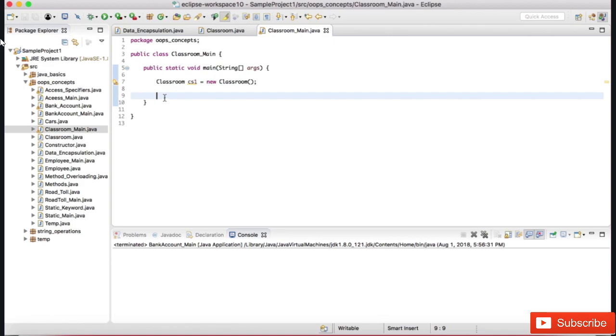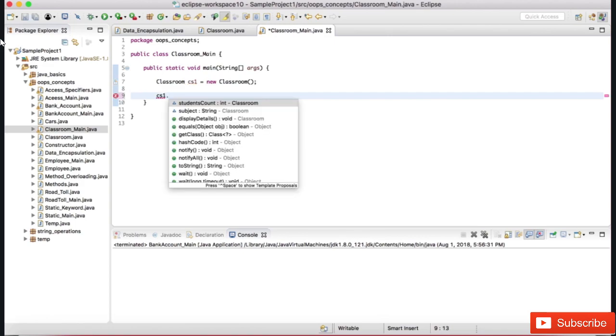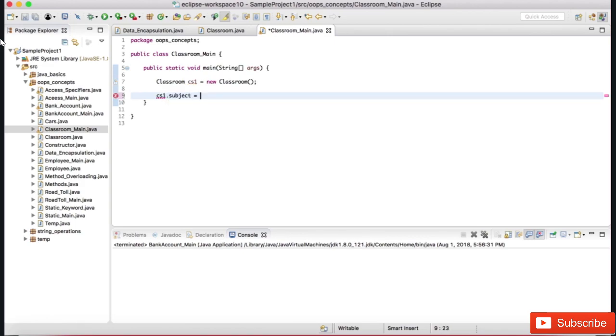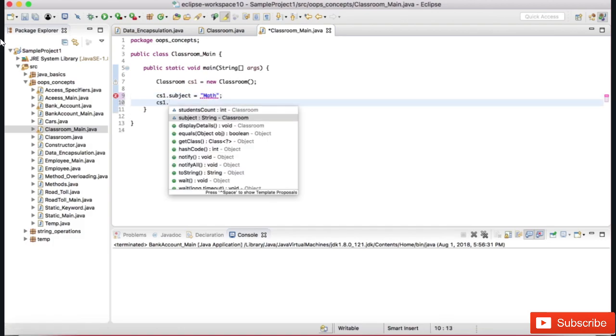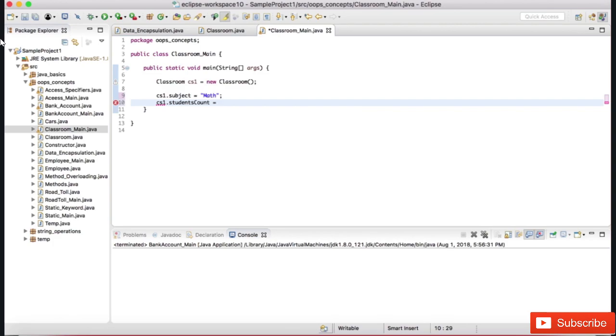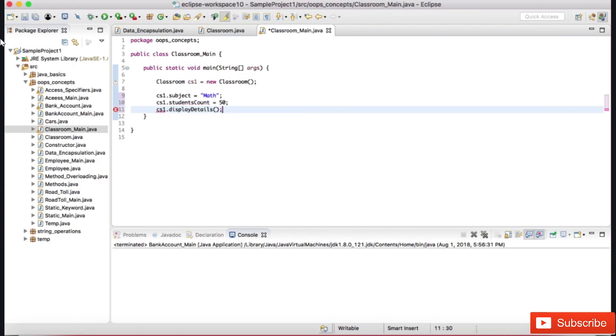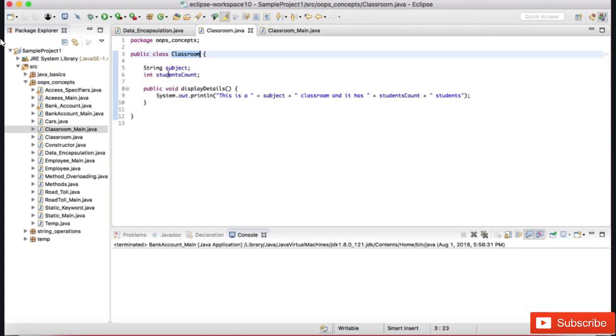Using this cs1 object, let us set the value of subject to math, cs1 dot number of students to 50, and then call cs1 dot display details.